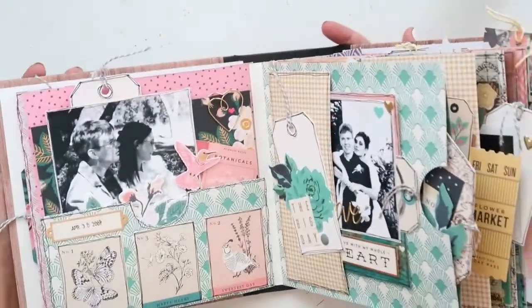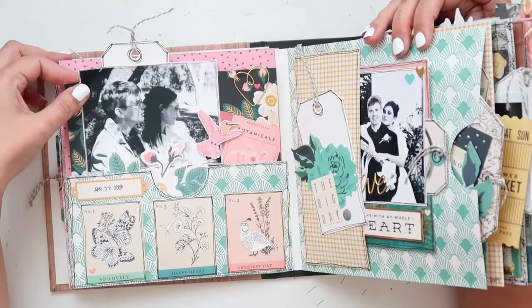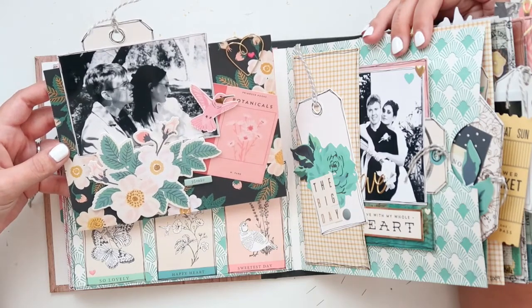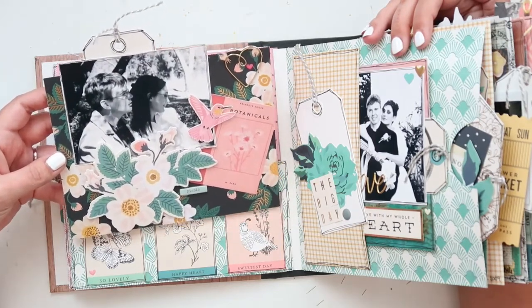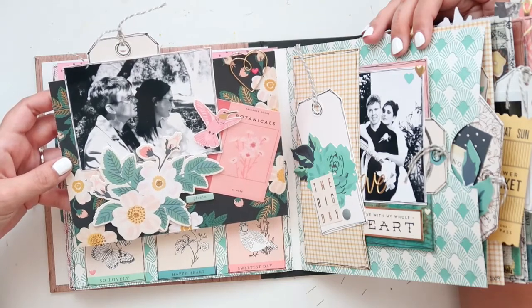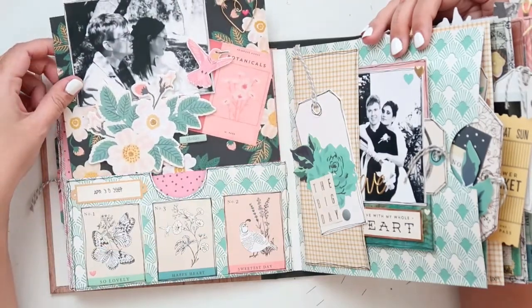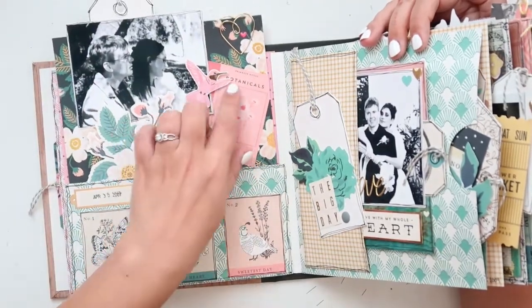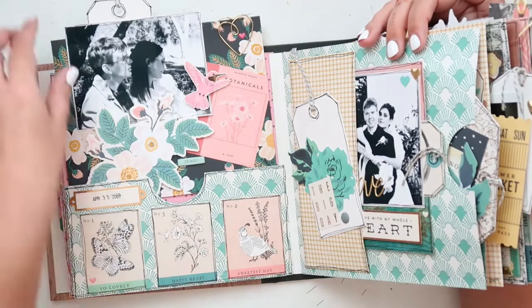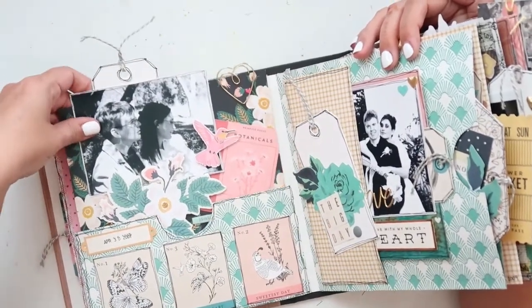For the next page, I created a little pocket, and this is the day we signed our marriage license. We did it a couple of days before our big wedding, and this is just of us sitting underneath a tree. My brother-in-law took the photo. We actually went to a botanical gardens in Johannesburg, so this was absolutely perfect. This little card says botanicals, and here are all the little botanical cards that go with it. That's why this collection is so perfect to document us.